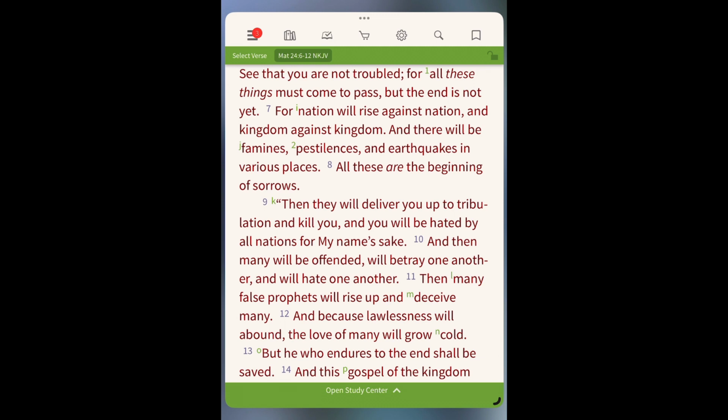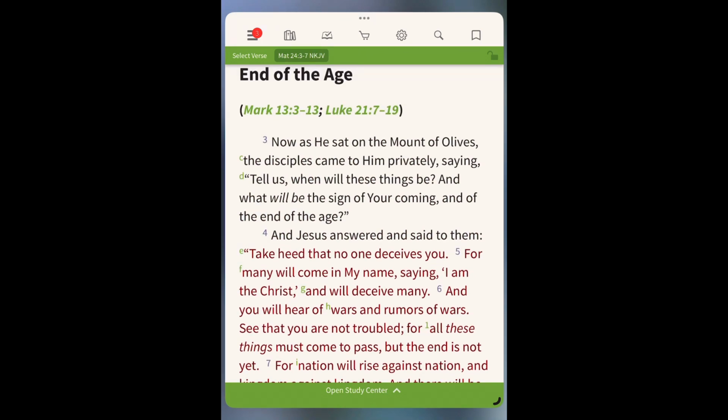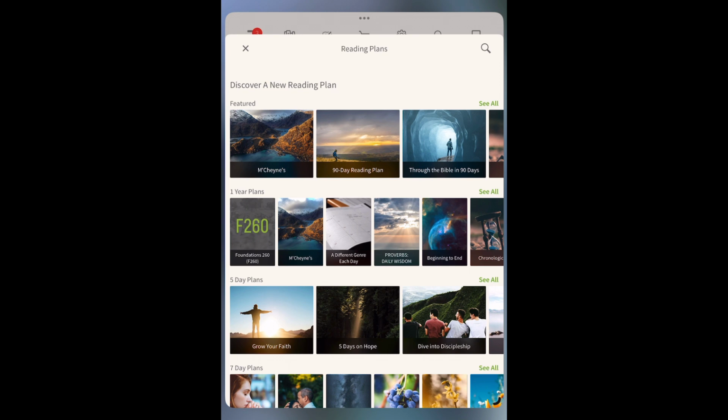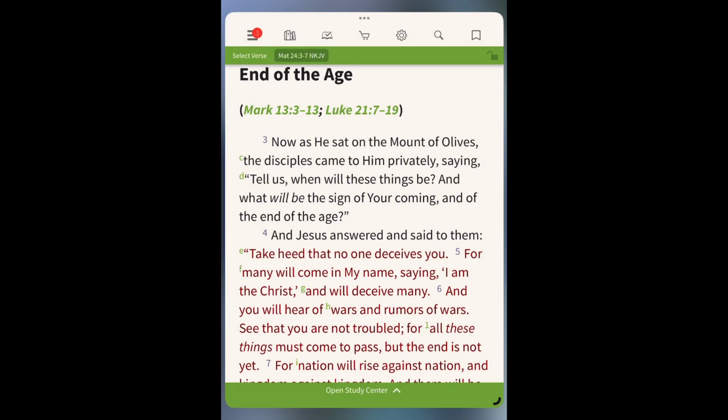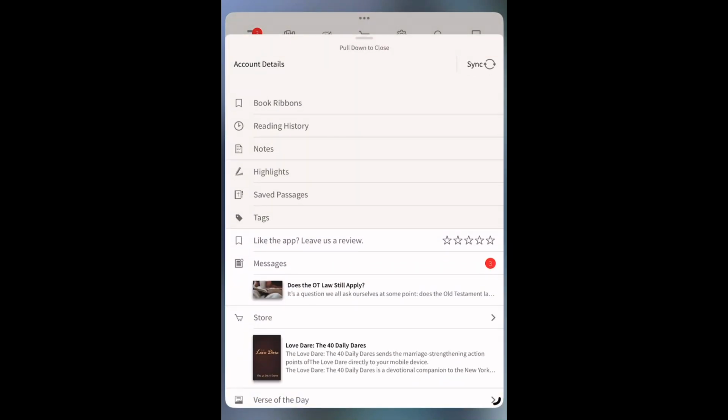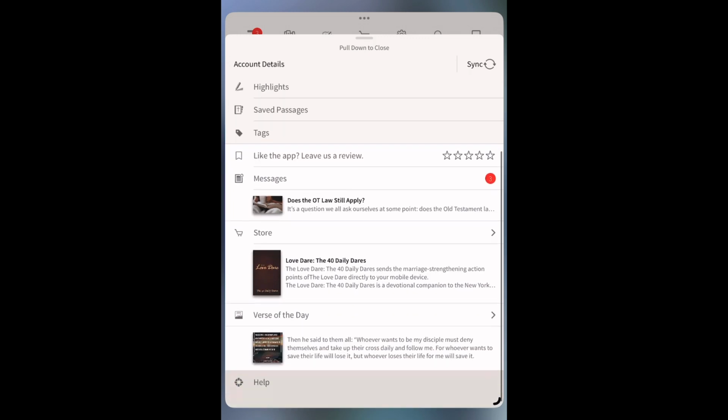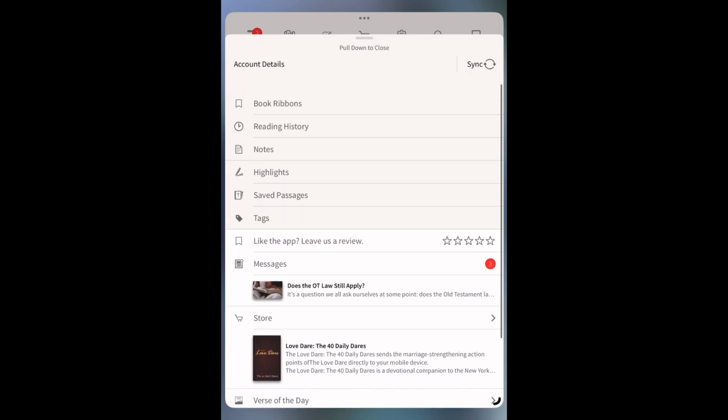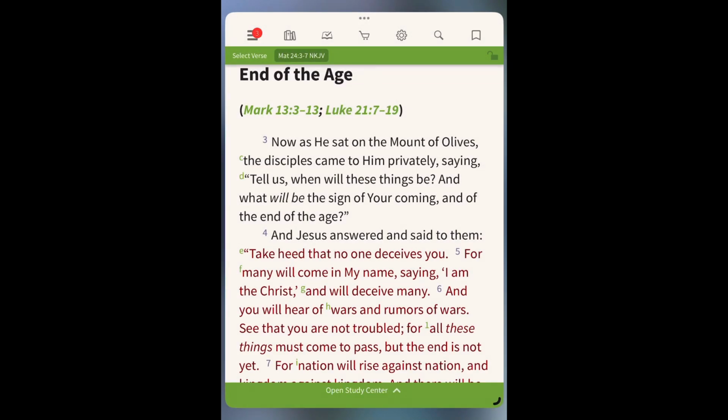So another tool that's really similar to the Bible app is the Olive Bible. Here again, you have the Bible and you can select different versions or translations. You also, across the top here, can see you have different reading plans. I would caution you the same way I did about the Bible app with the reading plans. As I said, you can look at those. You do have some other features here, about your reading, your history, different things you can tag. There are also different books, again, you can download, similar to some of these other Bible tools I've showed you. I haven't used the Olive Bible much, but I've used it a little bit, and I found it to be helpful.